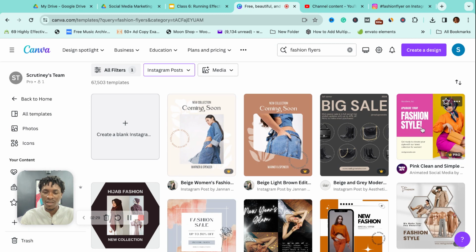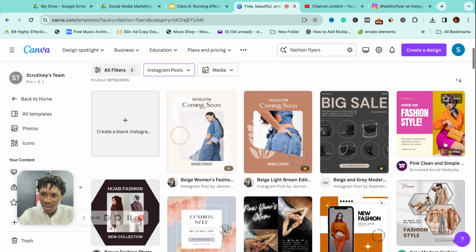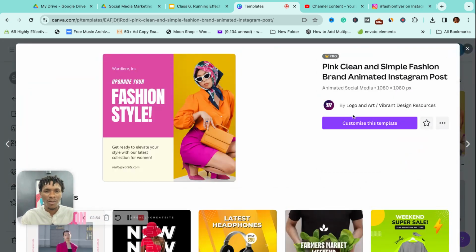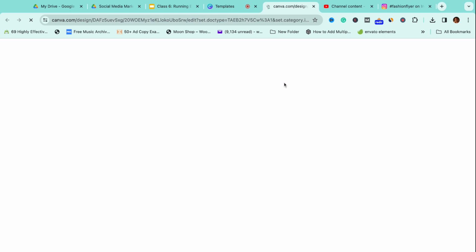So let's kickstart it. First thing is Canva is largely free. You can do a lot with the free plan, but if you want certain features, you have to move to the paid plan. As you can see on this particular file, it says Canva Pro subscribers get this template for free, which means if you don't have a subscription, you will not have access to such a template. And their subscription is quite affordable. Okay, what you do is once you click that, get a better view of it, say customize this template.